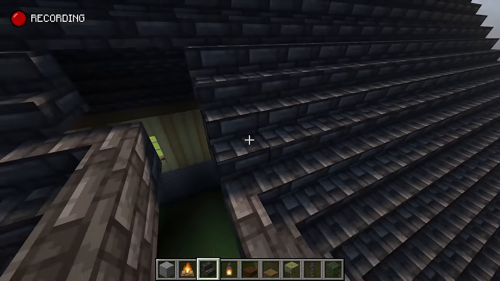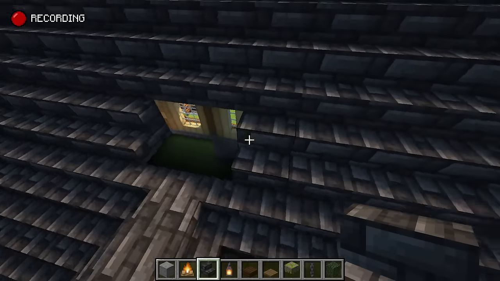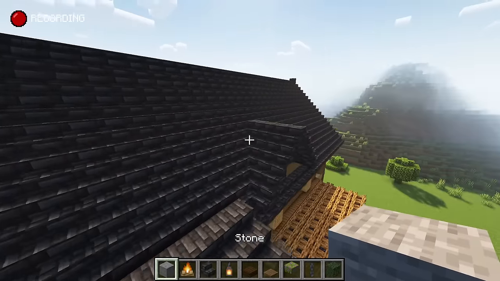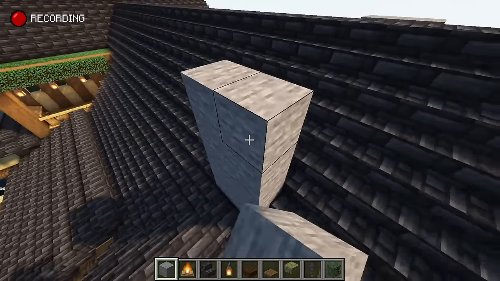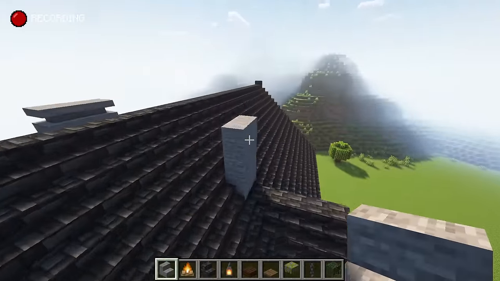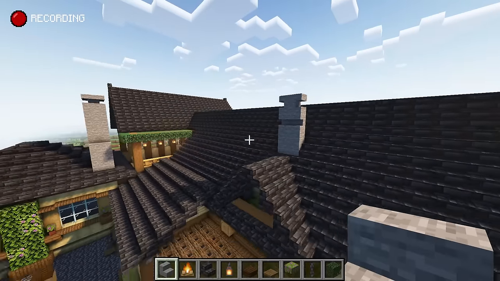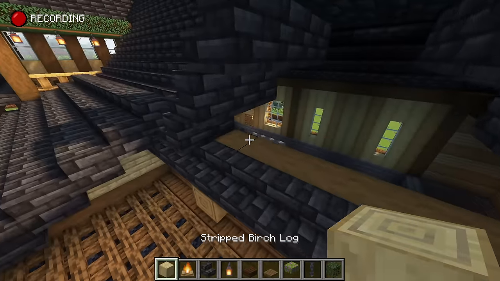There we go. And then this to here. Obviously break that so it fits into there. Have another little chimney coming out from there. Probably look alright. Keeping it simple.